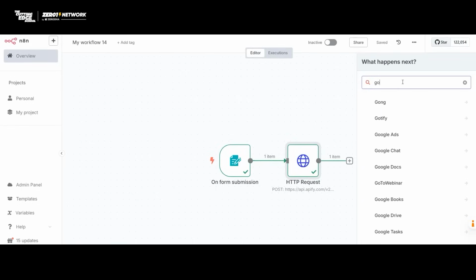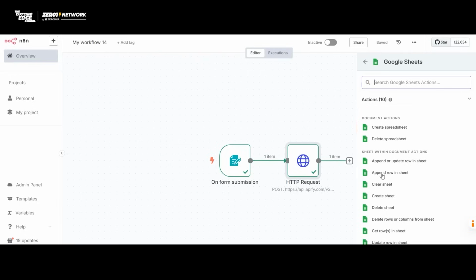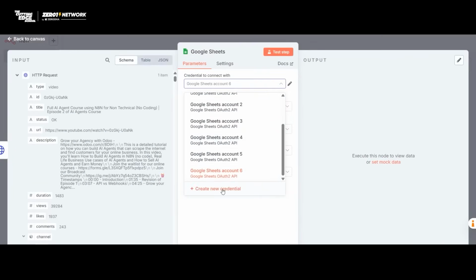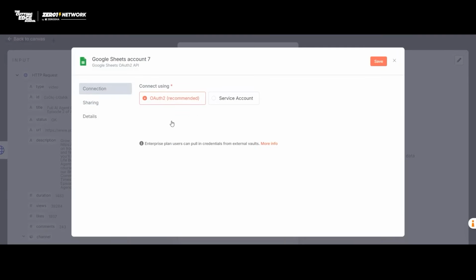So credentials are like built-in API keys that connect N8N to external servers. For this project, we will need the Google Sheet API, which is already built into N8N. So back in N8N, I will click on the plus icon and search for my Google Sheet. The most important step here is to introduce the Google Sheet node. Once you introduce the node, the second step is to actually connect your Google account with your N8N account. So you'll have to click on the credential to connect with and then create new credential.